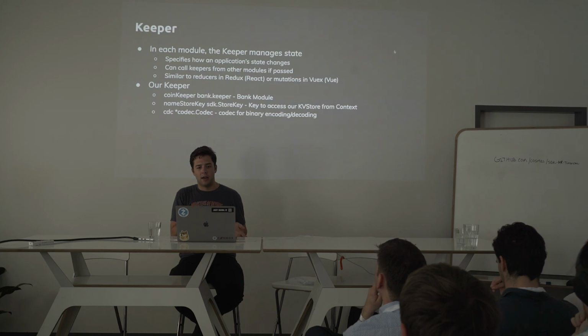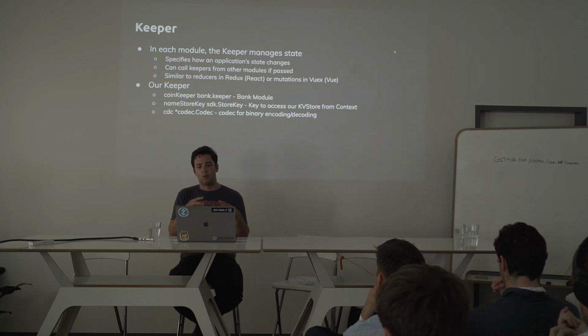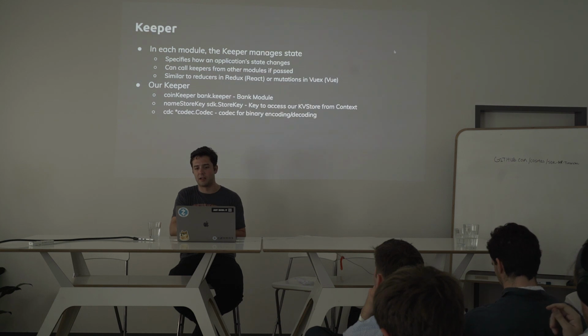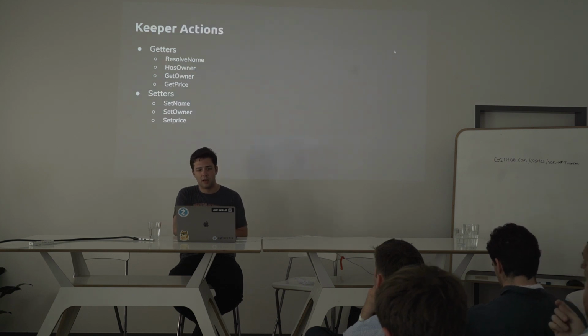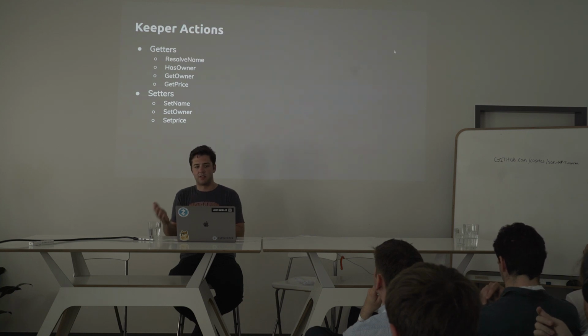Our keeper, so this is the Nameservice keeper. We need the ability to bind names and then set what data those names resolve to. So with the ability to bind names, we do need the ability to kind of manage these account balances. So we're going to need that bank keeper. We also do need our own KV store to store this data, essentially the name mappings. So we're going to need a store key and then a codec. And this allows for encoding and decoding. And then the basic getters and setters that we would write, and I'm going to dig into one of these. But with keepers, essentially, you're just writing getters and setters, like get and set, name and price. Pretty simple.